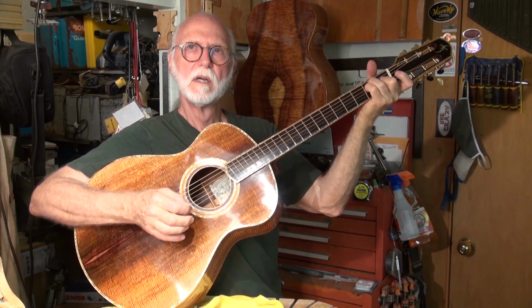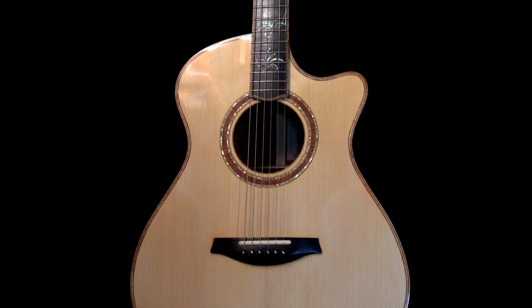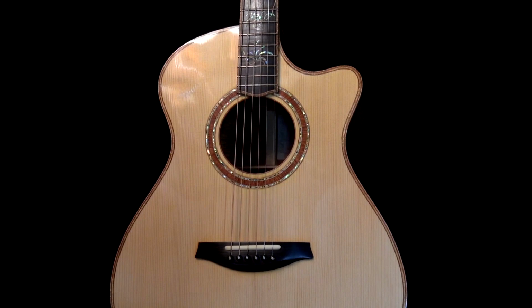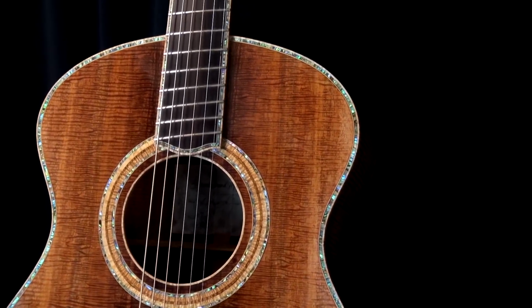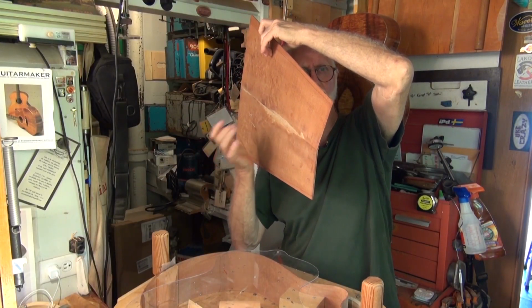Sound is really your own perception of what you like to hear. Woods have different tonal characteristics. You know, the Brazilians being really favored for real bright sound, koa, Cuban mahogany, more on the warmer type sounds. In the hands of a good skilled luthier, what you want to do is help coax out the potential of what those woods are. And I will basically tap tune it before I put the back on by tapping on the top of it, trying to get a nice uniform sound throughout it.